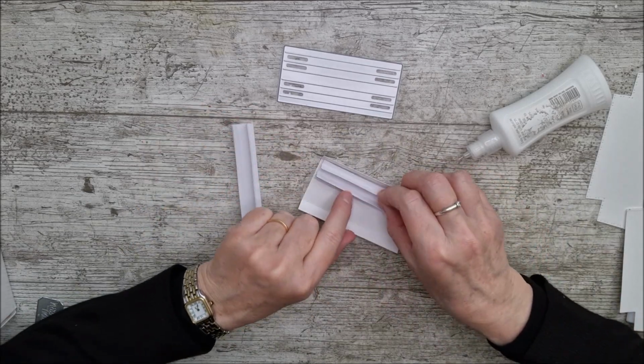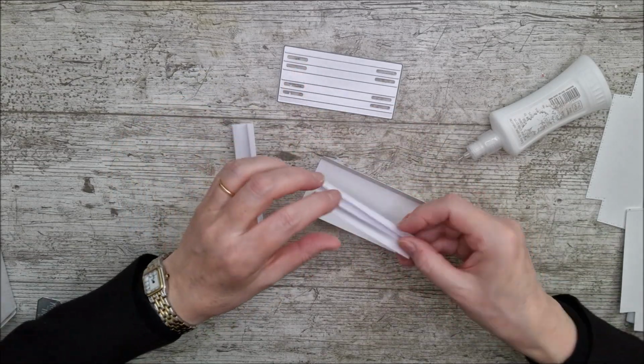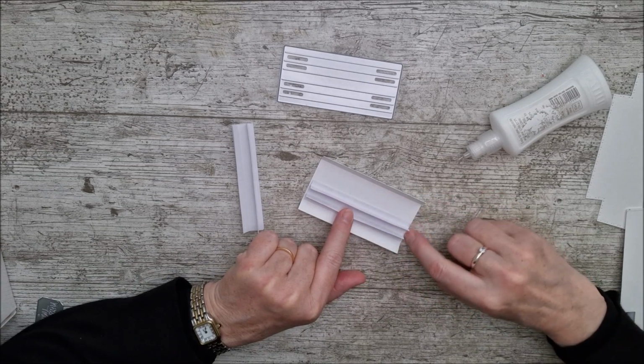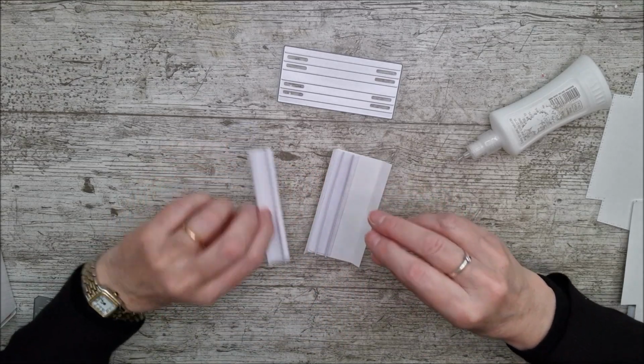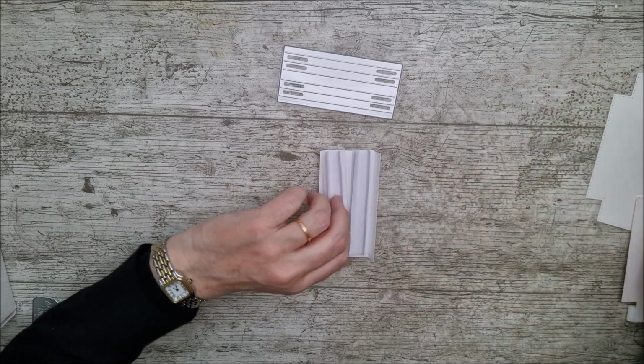And I actually cut those down to 9.5 centimeters because I wanted them just to be a little bit shy of the outside of the box. So tiny little bit there and there. And I'm going to go ahead and glue this right out to that fold there, and then the same here. And they'll both fit nice and neatly on there.